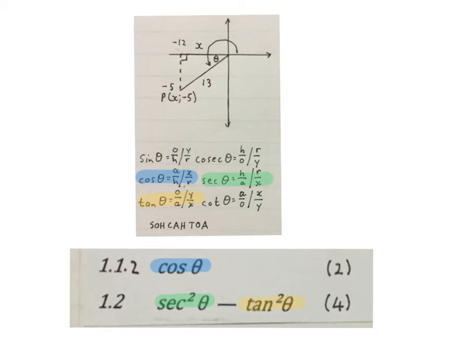Now to answer the final two questions, I need to understand this SOHCAHTOA that we have to learn, that sine is O over H, cos is A over H, and tan is O over A. To do this cos θ just now, I need to know that cos is A over H or x over r. Sec is going to be H over A or r over x. And tan is going to be O over A or y over x, it all depends on which one you want to use. So we need to know these ratios, and we're going to pull this information out of this sketch now.